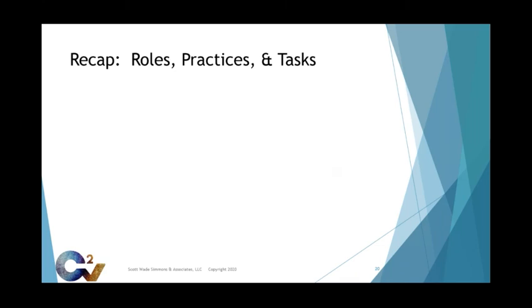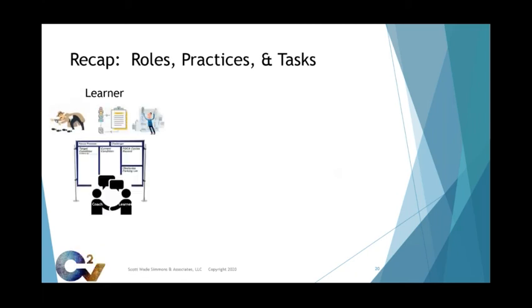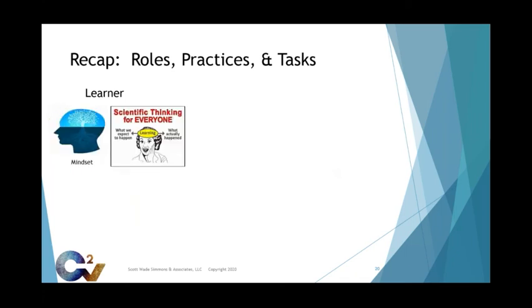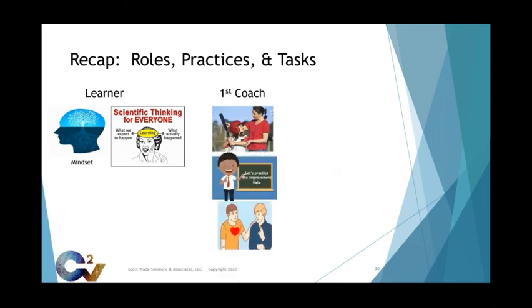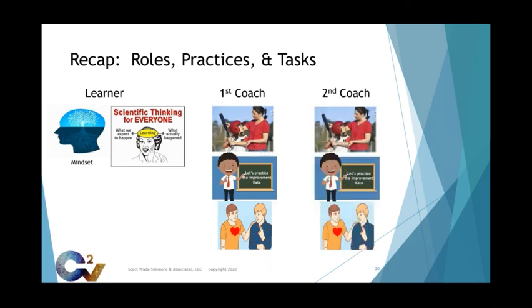We've gone through a lot of information, so let's quickly recap. The learner plays the part of investigator, documenter, and communicator. They practice this role to develop a mindset around scientific thinking while they're building skills working on a real challenge. The first coach plays the part of teacher, mentor, guide, supporter, and friend to help the learner practice correctly so they do build skills and capabilities. And the second coach continues to play the part of teacher, mentor, guide, supporter, and friend as they help the first coach build their overall coaching skills. To me, these roles all build into each other and overlap, which is why it's so important we're following standard routines and practices.